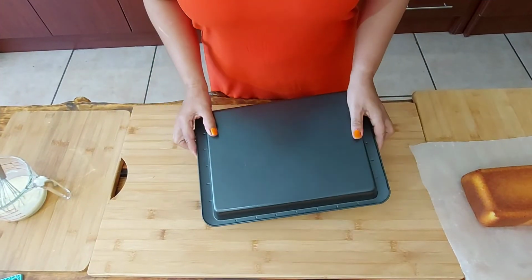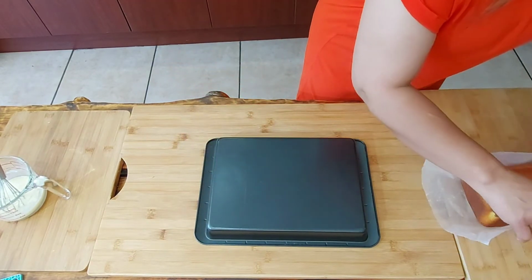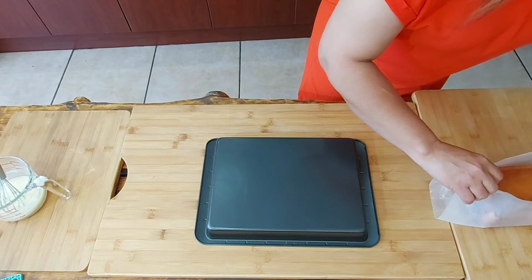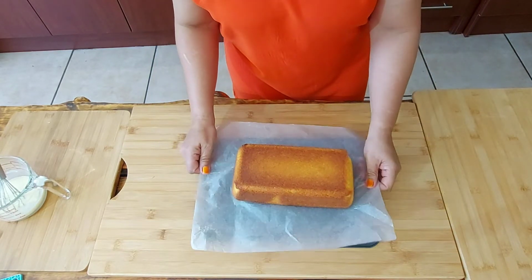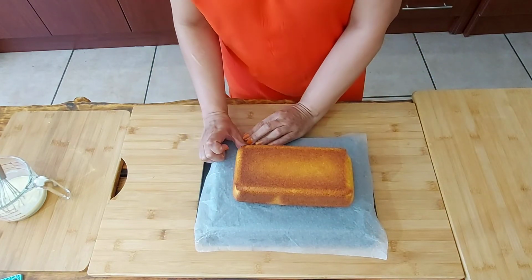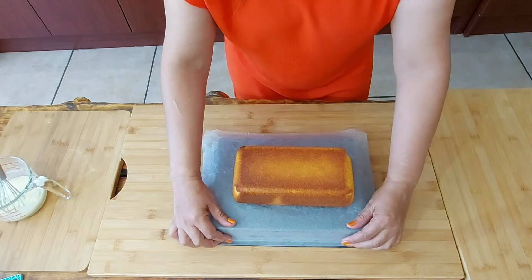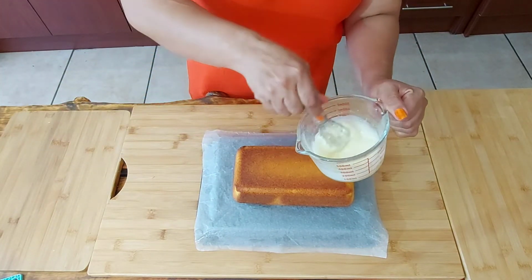Got a pan here, turning it around. I'm using the back part, and I'll be using some parchment paper for this because I am going to glaze it. I'm not using a dipping tray because this is going back into the oven for a minute. I've got my glaze here.